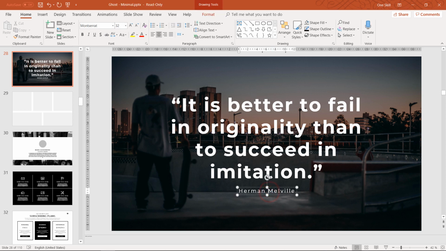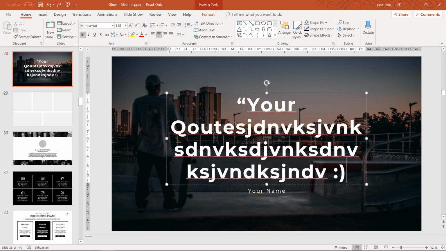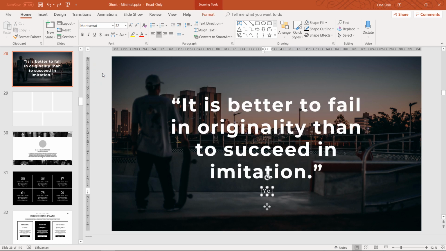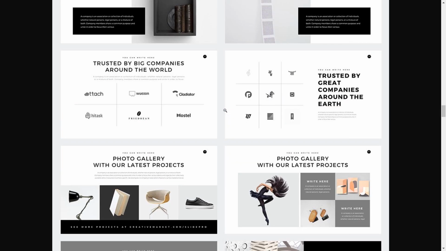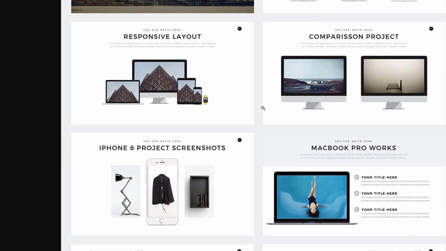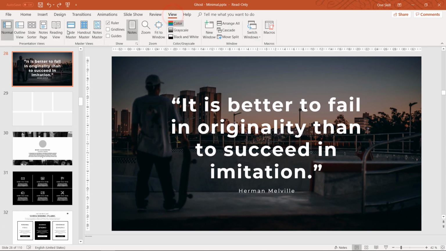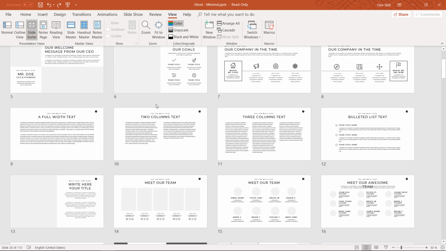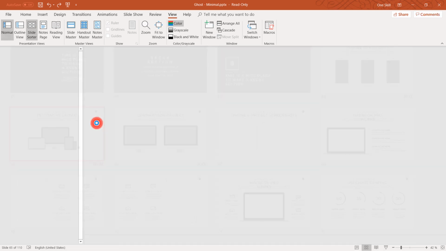And this is how easy it is to create this kind of slide. And of course you can edit the text boxes and insert any text that you need. Okay, let's see what kind of other slide from the Ghost template we could try to do ourselves. So once again we have a slide with device mockups. Let's find it on the slide sorter view. So this is the one that we're looking for.